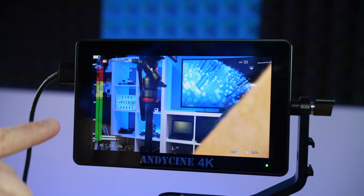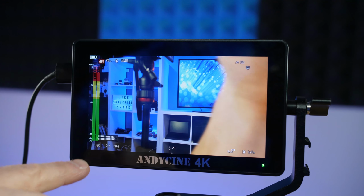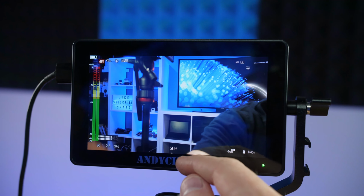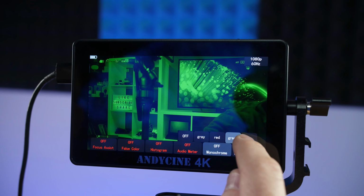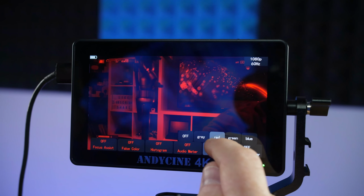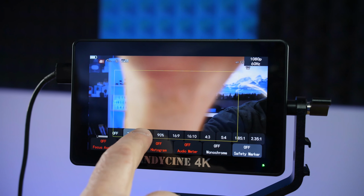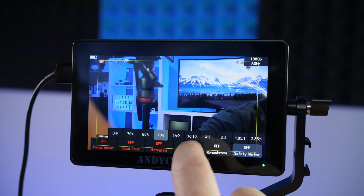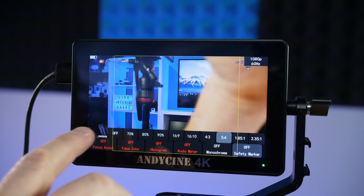Now next we have the audio meter. And then here on the side, you can see my audio that's coming through the regular microphone on the camera, even though the GH5 already does have an audio meter right there. And then over here you have a monochrome setting, so you could adjust the light that's coming through. So if you want to see the greens, red. And then lastly over here, you do have a safety meter. So you could have it show this box of what ratio or whatever you're recording in, so that you make sure that you are staying within those lines.